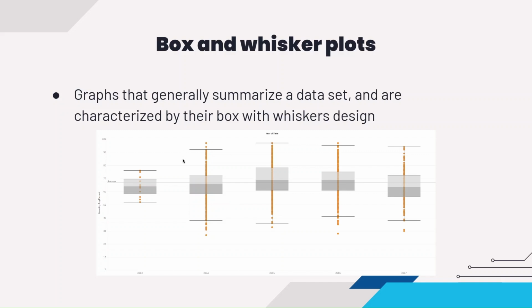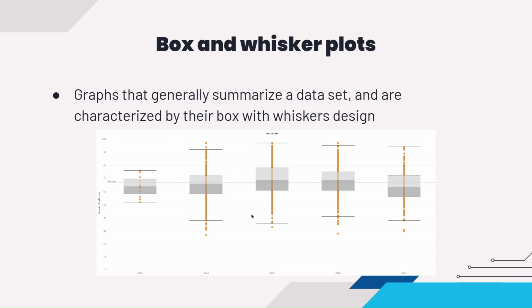If we look at 2014, which is the first full year that they collected this data, you can see that the minimum value goes to around 38, 39%. And the maximum value goes to around 91 or 92%. Now, we will choose to ignore these outliers that are outside the range. And if we look at the rest of the graph, this line here is a median, which tells you generally where the middle of the data is. That's also an indicator of how spread apart it is. And this line right here is your first quartile, and this line right here is your third quartile.